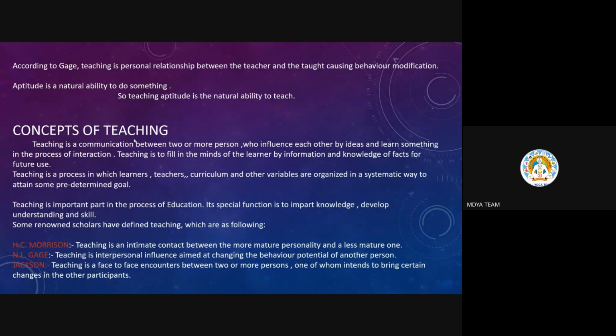So here are a few definitions of teaching. Before starting the class, I just want to tell you what teaching is, just to give a basic idea about teaching. See, if I have taught you addition, and in general life, when there is a need to add things, you are not able to do that, it means you haven't learned it properly. So it means that you didn't learn addition.